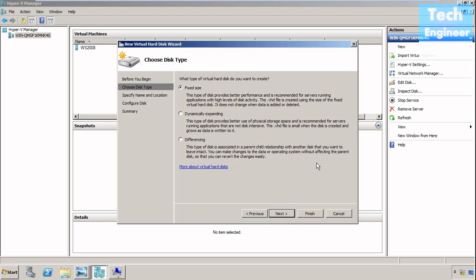Differencing, again as I said, is a kind of dynamic disk, but it's like a parent-child relationship. You need a parent hard disk to have a child hard disk to work on, and that's what differencing is all about. We will cover differencing in detail, because that's very important to learn.